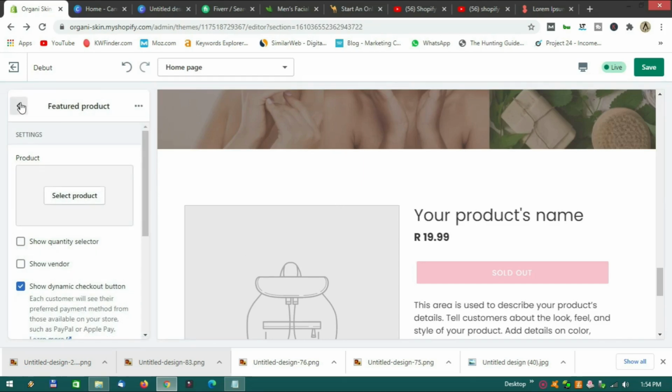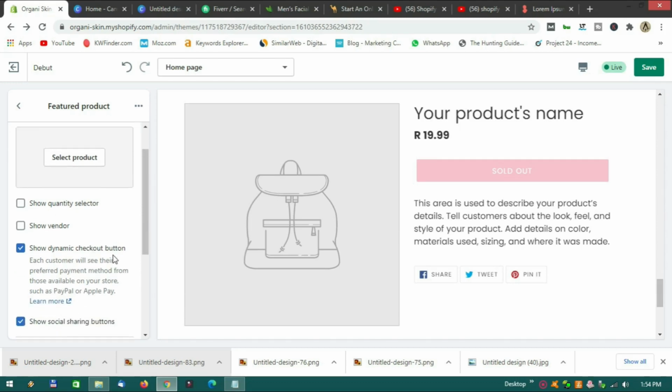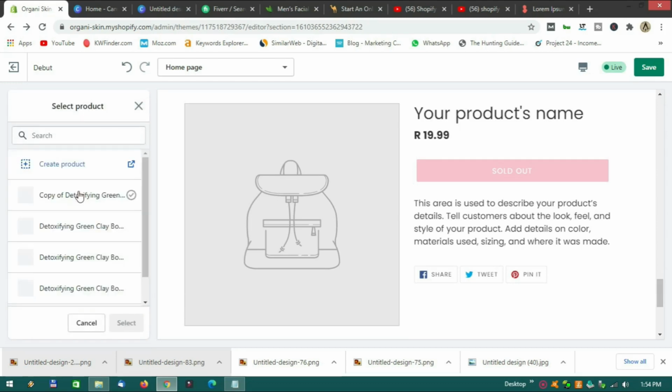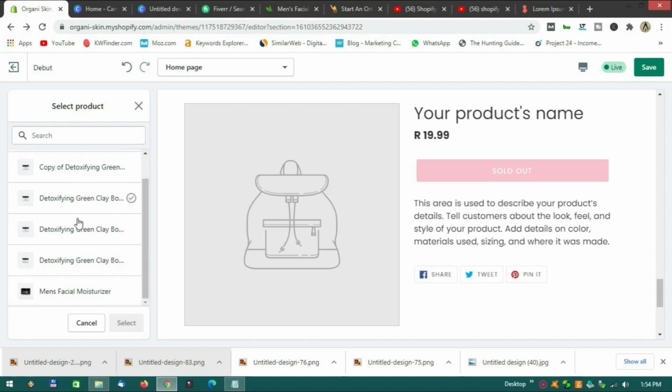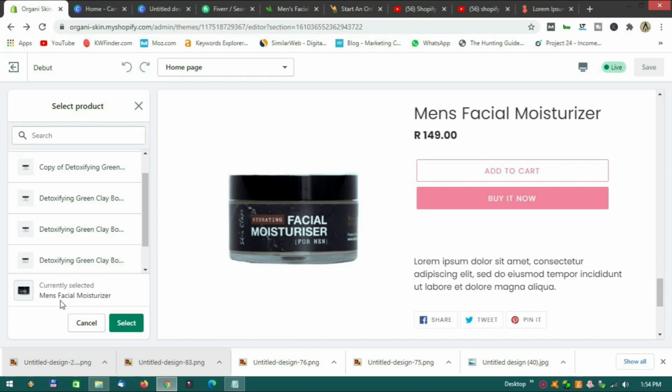I'm going to go for a featured product here, and this is kind of important. If you have a featured product you want to draw attention to, this will be an extremely nice way to do it. Skinclays just started with a new product range, and they do almost every quarter or so. They bring out new products, and they will obviously inform you about it. This way, you can make people more aware of the new products you added to your store. Right, so select this one.